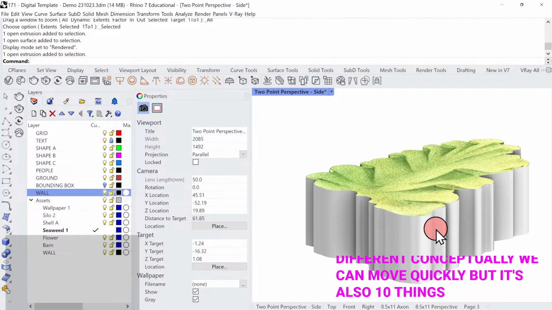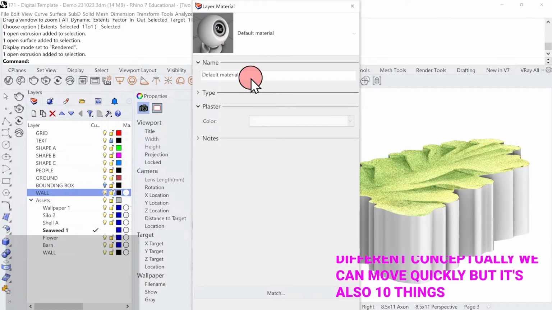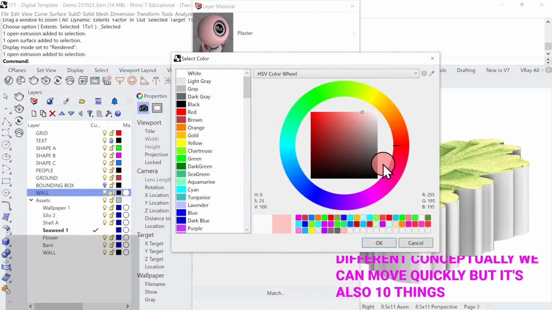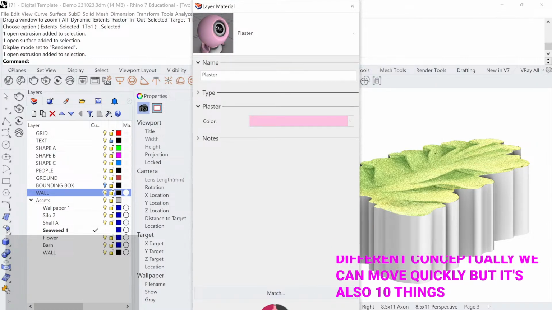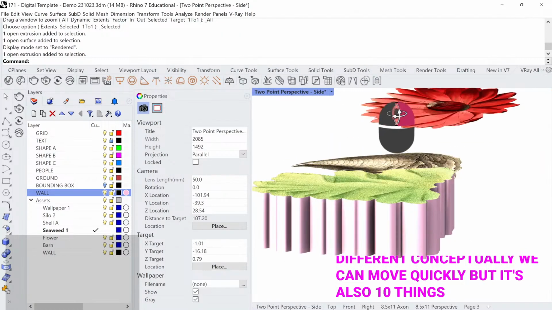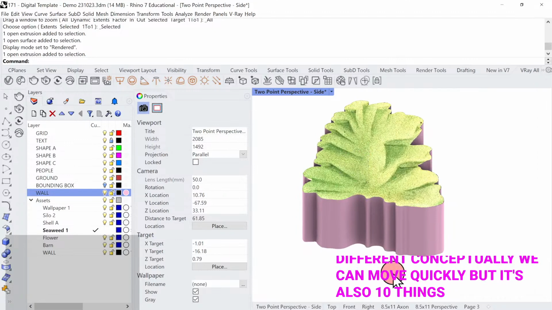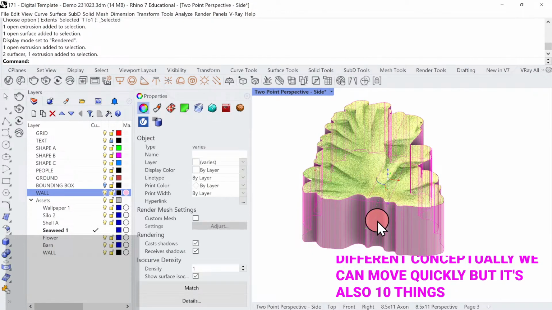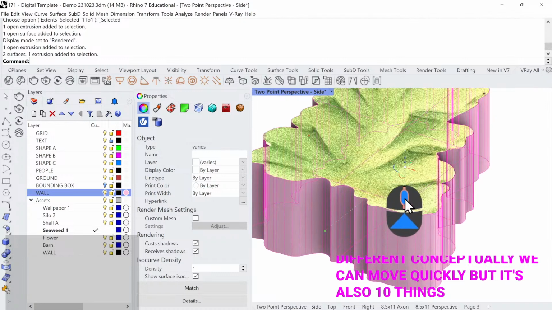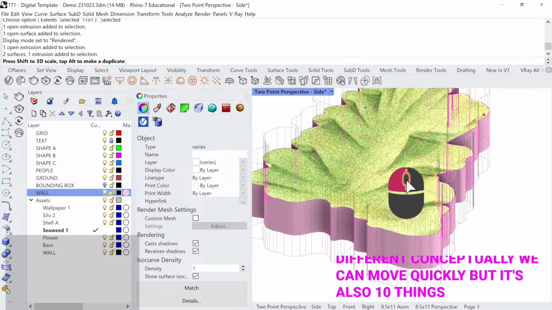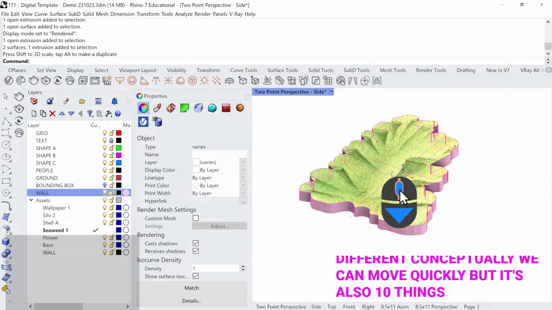So if you're gonna thicken things, do this. Have them be on a separate layer, a separate material. At this point, say I want to make the walls pink or whatever. Now they're gonna be pink. And then if it's too thick, I can select all 3 of these, and I could extrude them down or something as a group.